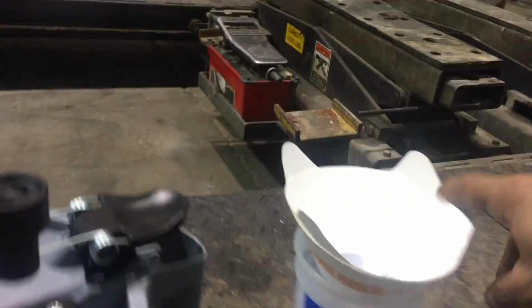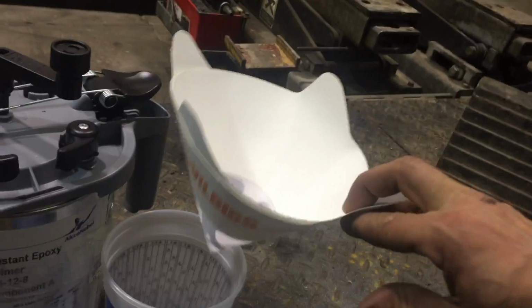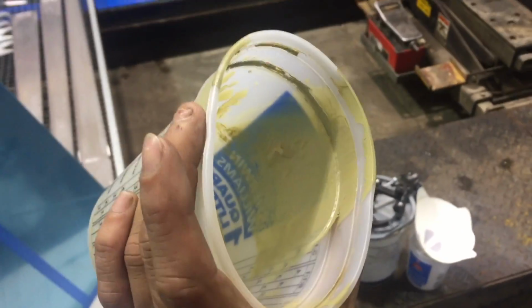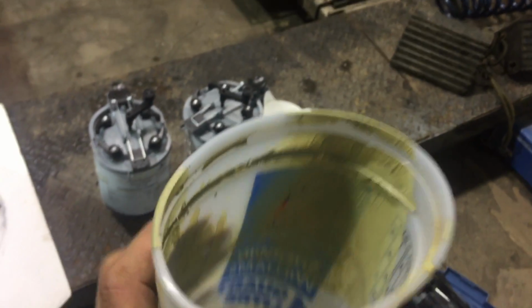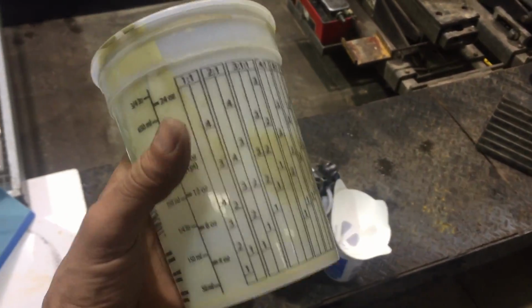I'm gonna be using a nice clean mixing can, some DeVilbiss paint filters. And the reason I always use clean stuff and I don't reuse is because you'll never get all that stuff out. I don't know if you can see it all cracky, you will never get all that stuff out. And it'll just cause you grief. So, nice fresh clean. They're only a couple bucks, it's not a big deal. What I like about them though is it has the ratios right there.